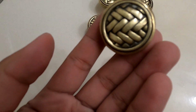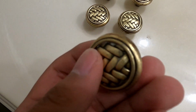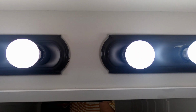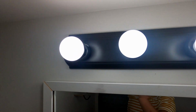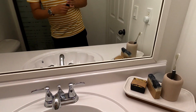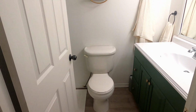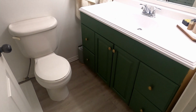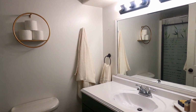I kind of ruined the doorknob because of the screw I had. It was in the way. I didn't know how to avoid that. And then I had this problem with the screw on the wall. It wasn't going in properly. So I scrapped that and finished that on the final day.